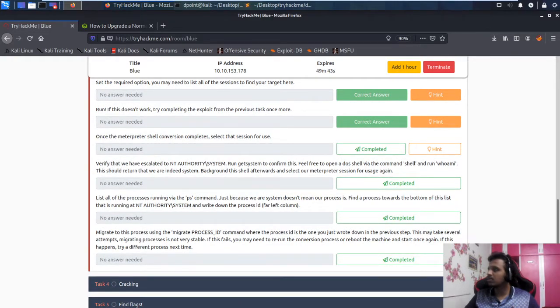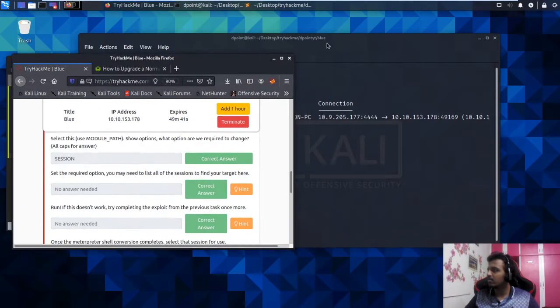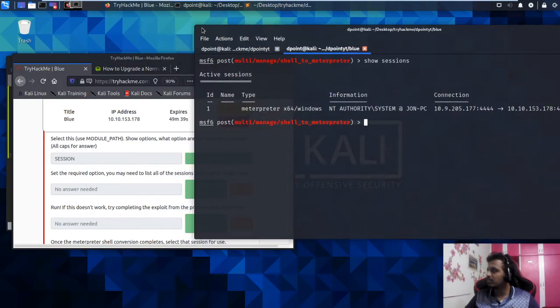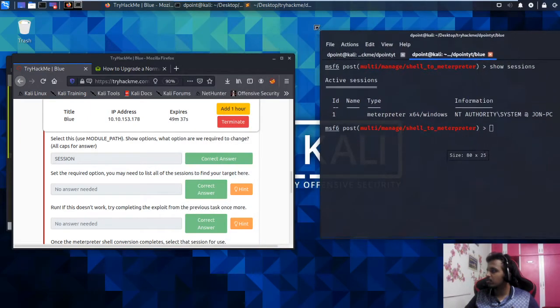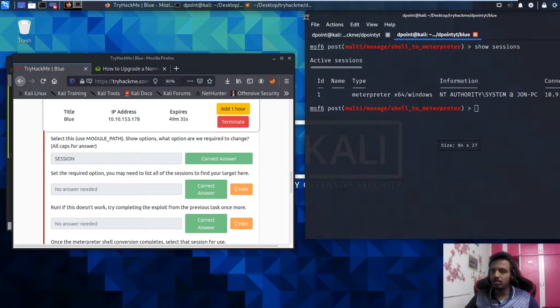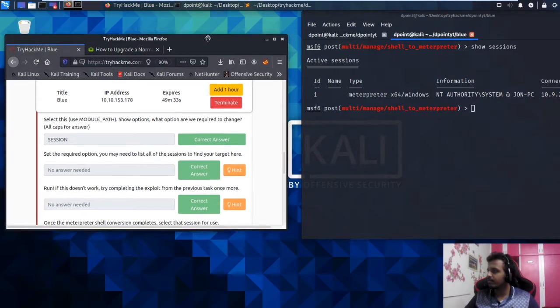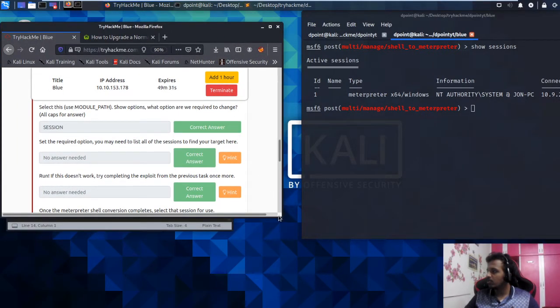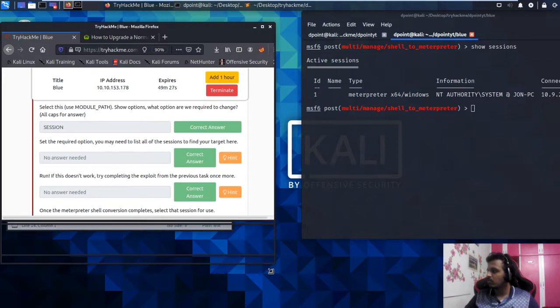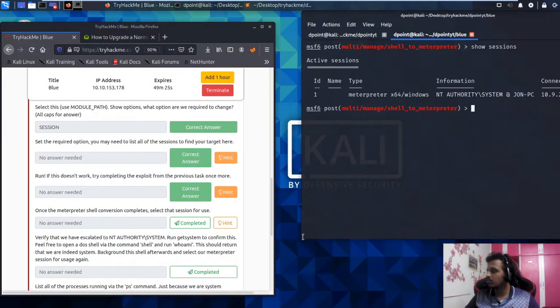Let me just have this here and this here so we can see both of them at the same time. I hope the font is visible. Okay, cool.